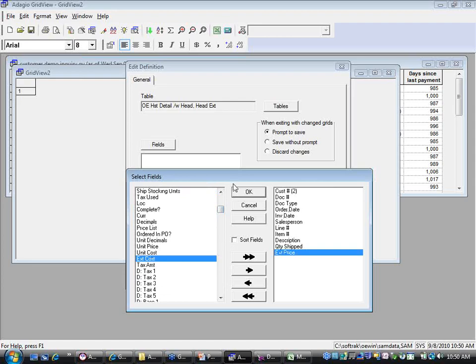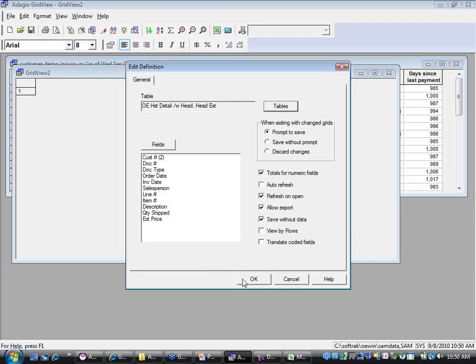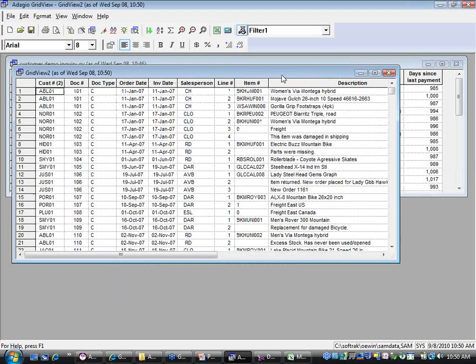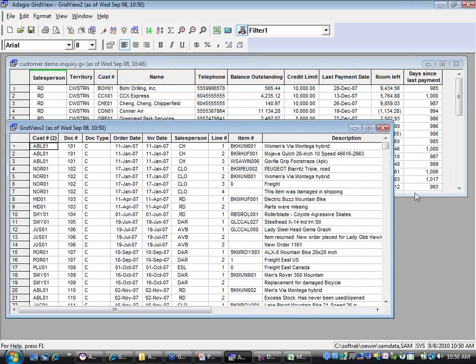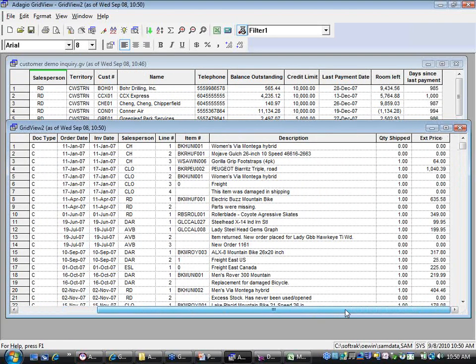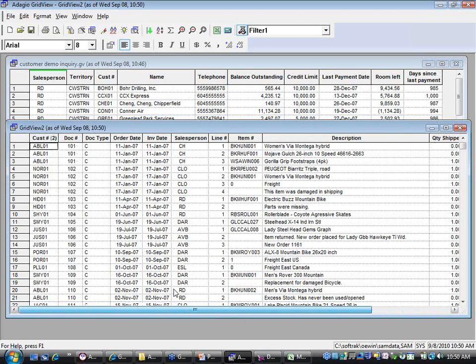So there's just an example of maybe a few things that you might be interested in seeing. And this will take a little bit longer because it's order history, although with sample data it's not too bad. And we can see it doesn't quite fit on the screen, so we get a scroll bar.